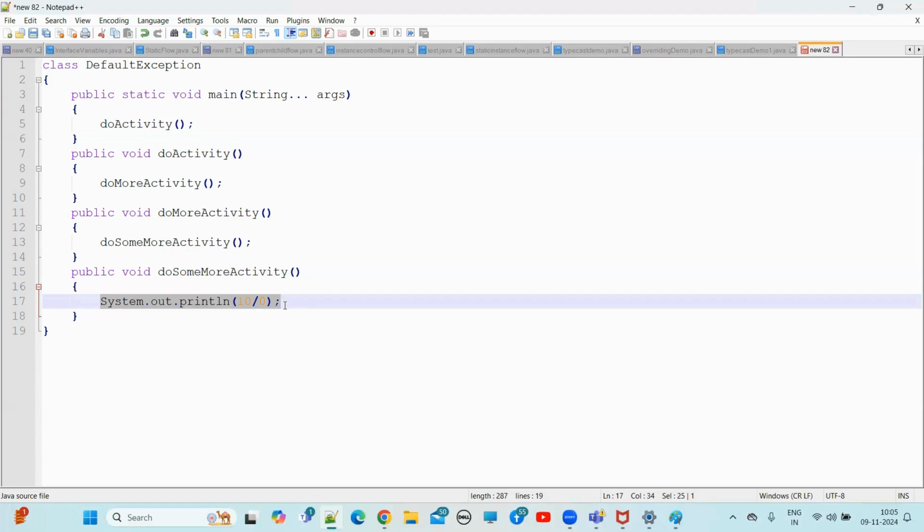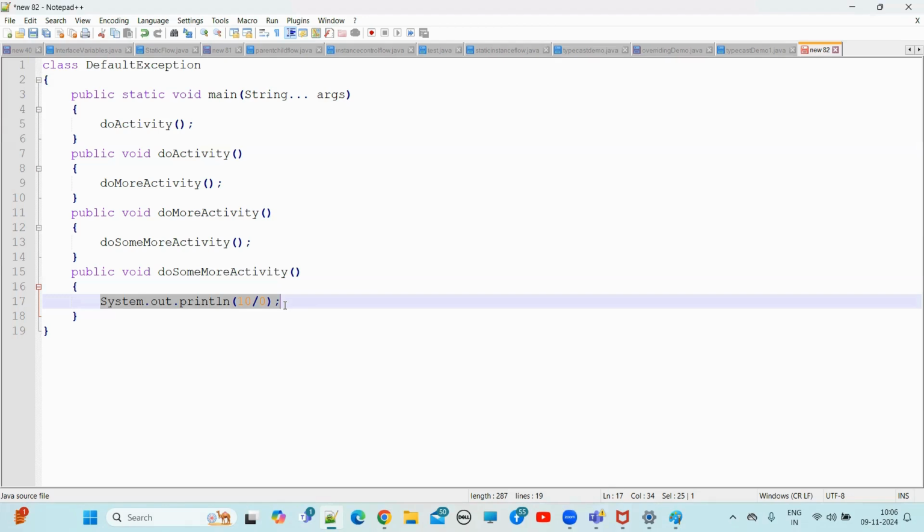Remember, every method entry is stored in the runtime stack. So that particular entry will be removed from the runtime stack.